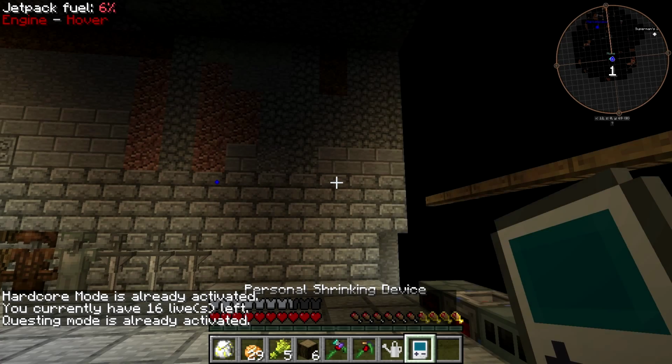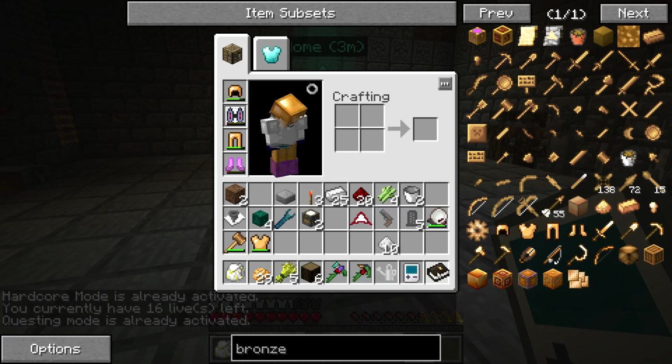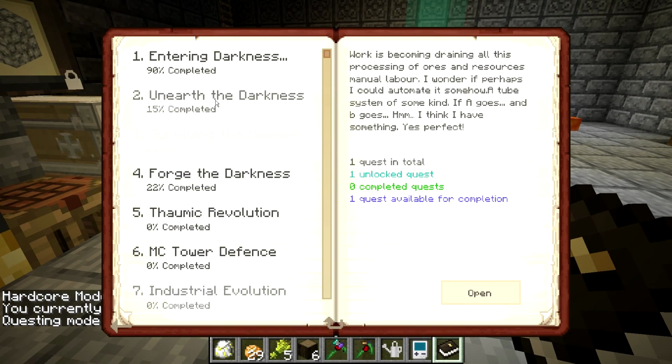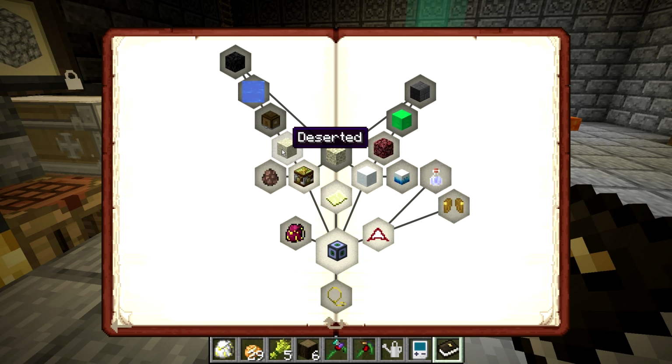Next time, what we'll do is I will explore another one of these cubes. We will go either to the Nether or to Deserted. I'm not sure which one we'll do. We may do an eeny meeny miny mo. The Nether could be really handy. So could this. They could all be pretty handy.